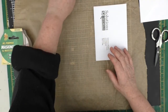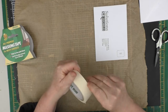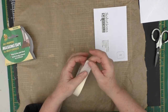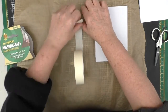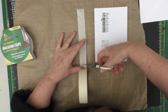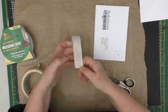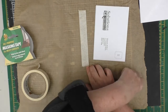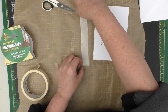So all I'm going to do to start is I'm going to get my masking tape out and find the end, which is always the hardest thing. Now, this actually is tackier than I thought, so I think I'm going to risk this. I'm not going to add glue to it. I think I'm going to be okay. Famous last words. So I'm going to take a length roughly the size of my envelope. I'd rather a little bigger than smaller, but there we go. So I'm going to place that there. If I can get it off my finger. I think that shows it's reasonably tacky, that it's now sticking to everything.